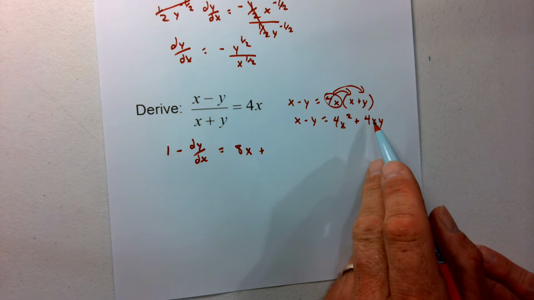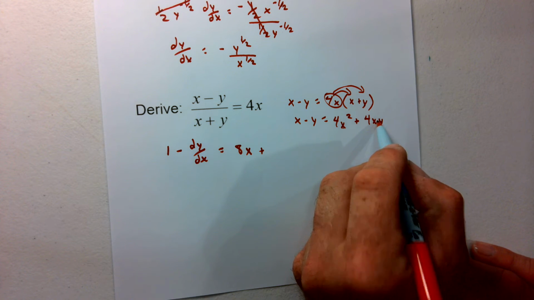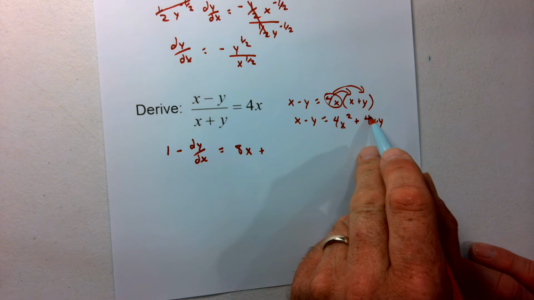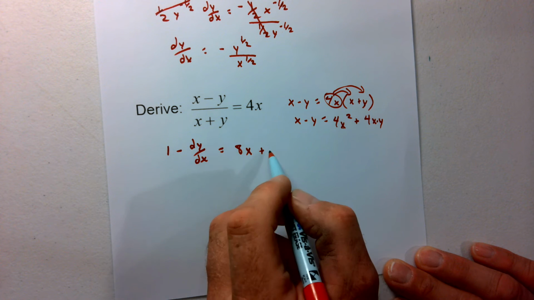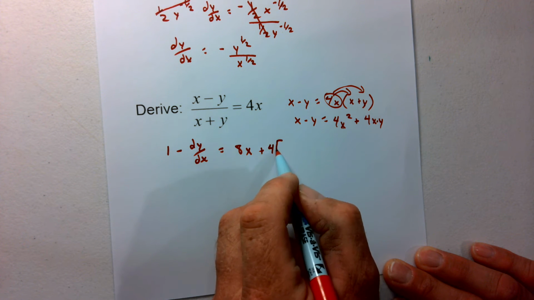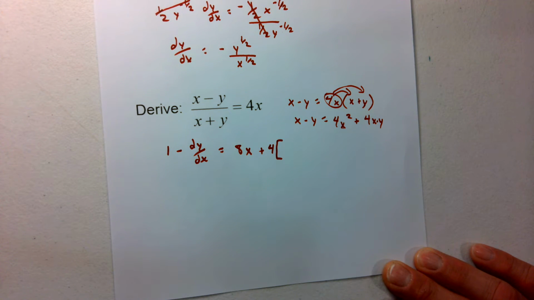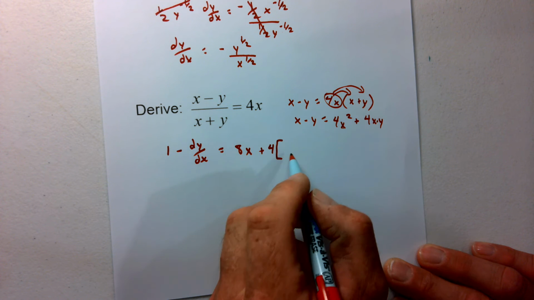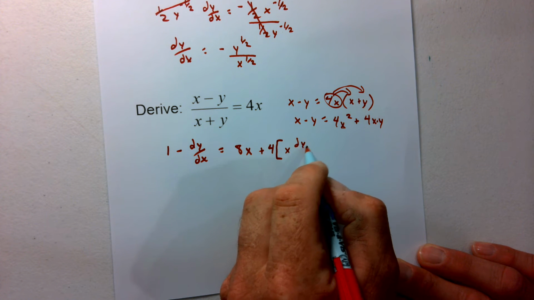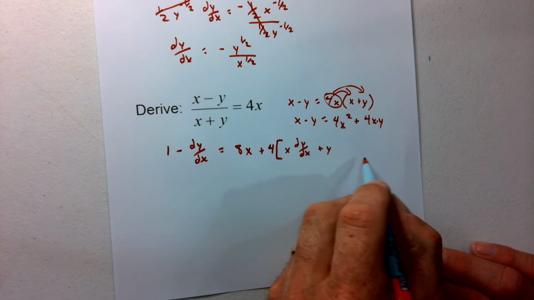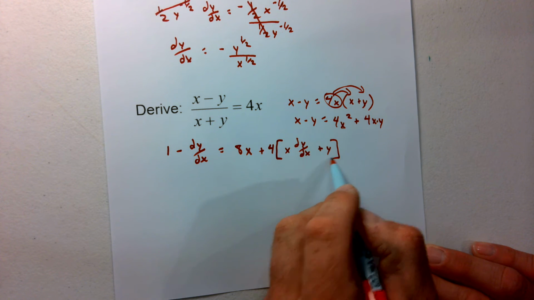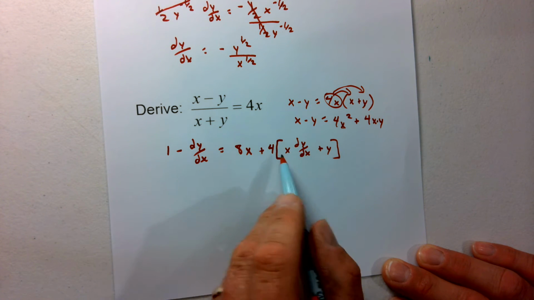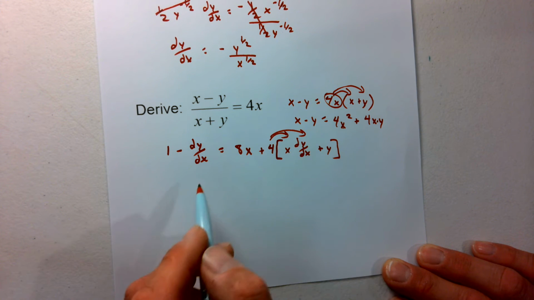Now comes the doozy. 4xy. We have a product. We have x times y. So we're going to need the product rule here. That 4 is a constant. So what I like to do with that is kind of leave it hang on the outside. And that's going to give us then, derivative of xy is going to be x dy dx plus y times derivative of x, which is 1. Remember, we have the product rule, 1d2 plus 2d1. Now, I can distribute that 4 through.